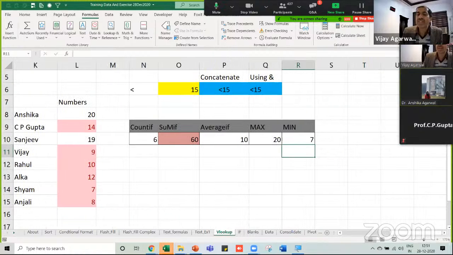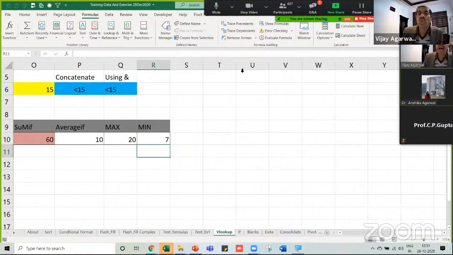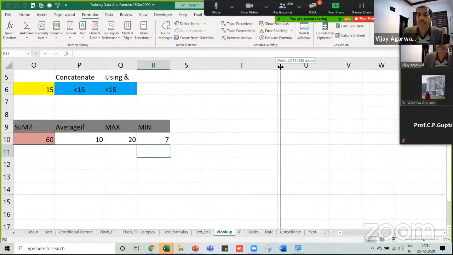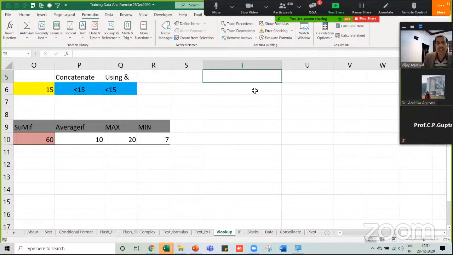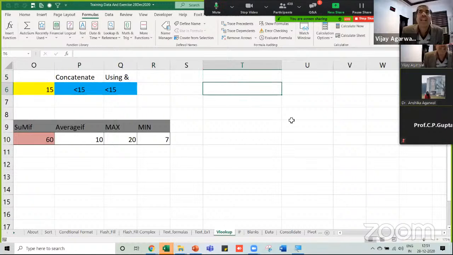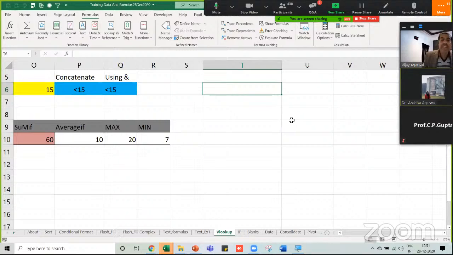Now the question which a participant was asking is how to prefix 0 in a number. Am I right? Yes, sir. Sometimes, like in the case of a bank account number, in HDFC Bank there is a 15-digit account number, and sometimes there is a prefix of 0.